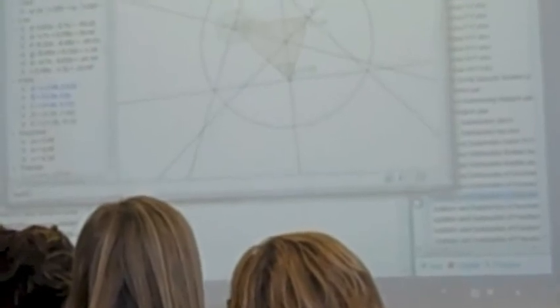Okay, so I've got beta, gamma, and so beta plus gamma plus, and then I want omega, and I hit enter. And guess what it gives me? The sum of those, which is 180.